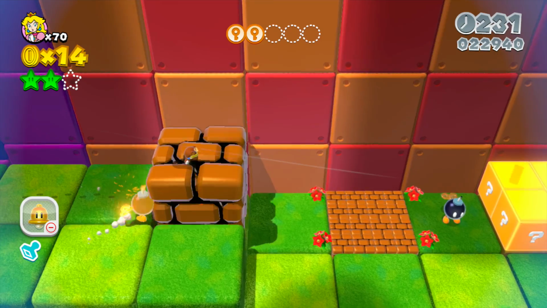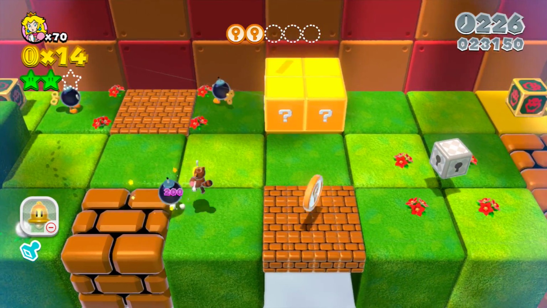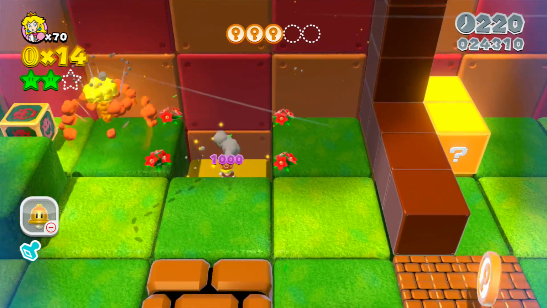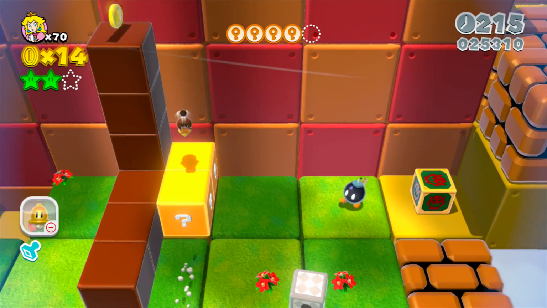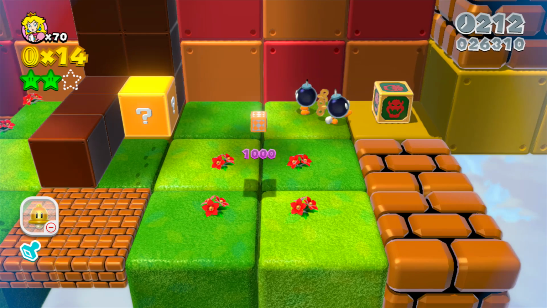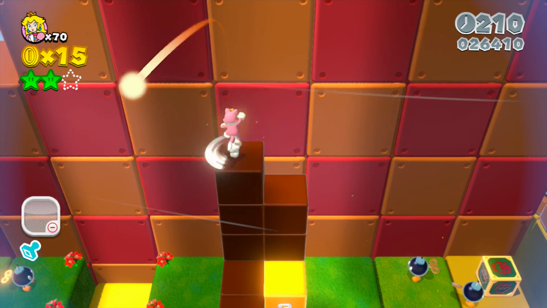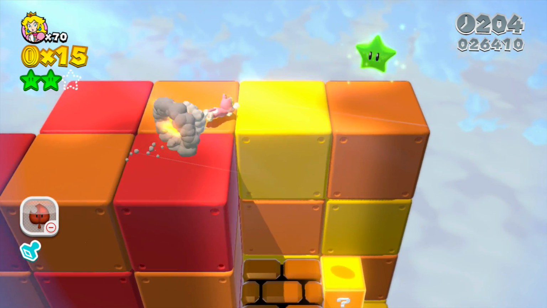I think the third one is right over here. No, it's not. It's only a bomb. However, the third one, I believe, is under these. Yeah, that's exactly what I was saying. Here's the fourth one, and the fifth and final one is going to be found, I think, on top of this. However, you will see that we are missing 1 star, of course, and I'm going to be breaking out the catsuit in order to get on top of this.